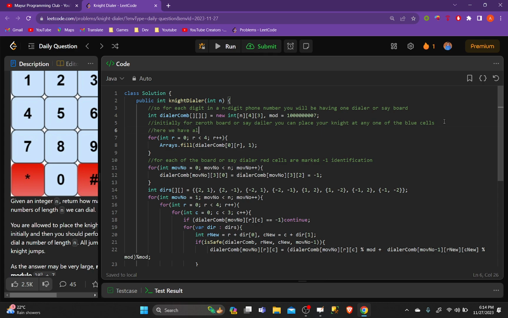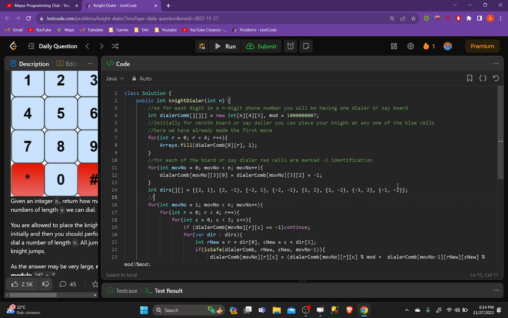So you will be starting from the second move, for the second digit of the n digit phone number, starting from left to right direction.